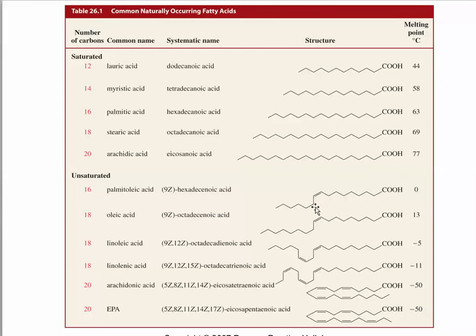It's the double bonds. The double bonds disrupt the linear structure that these fatty acids begin to take on. And the more double bonds that you have, the less linear it is, which means it can't stack as well, which means the forces go down, which means the London dispersion goes down, which means the melting point and boiling points go down. And that's actually what you're seeing in the bottom half of this table.